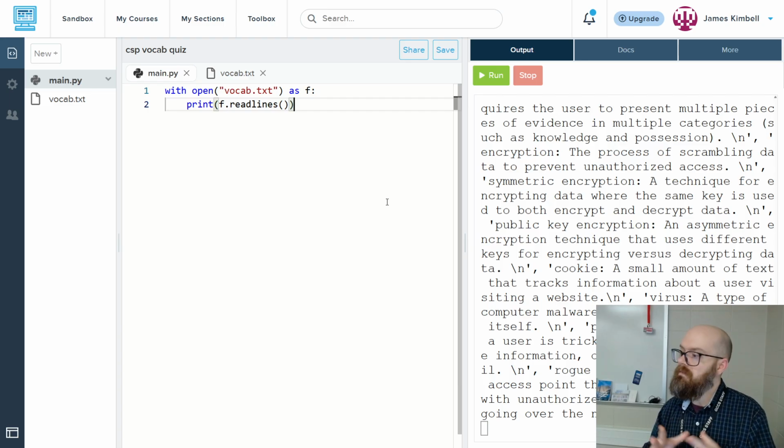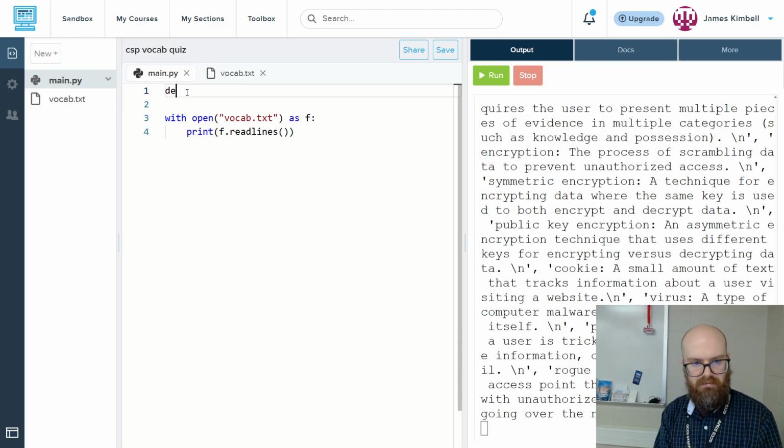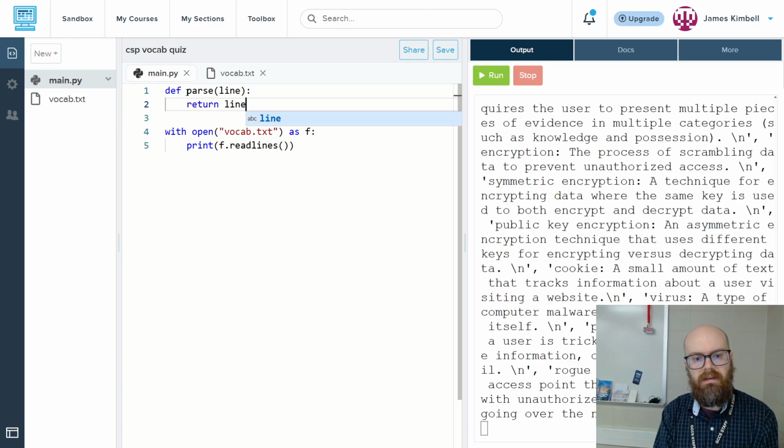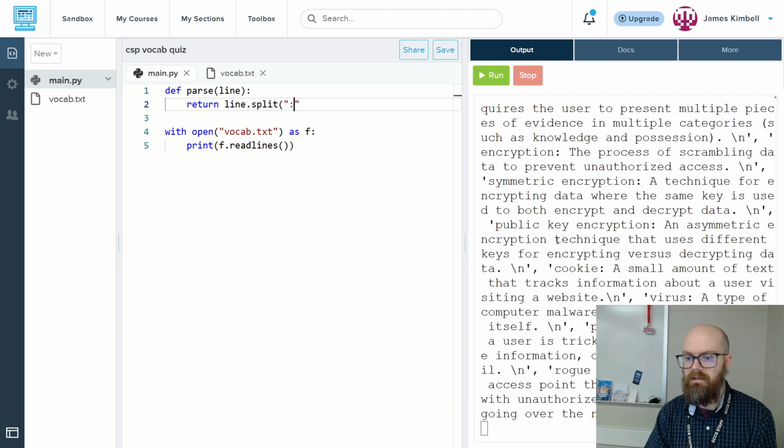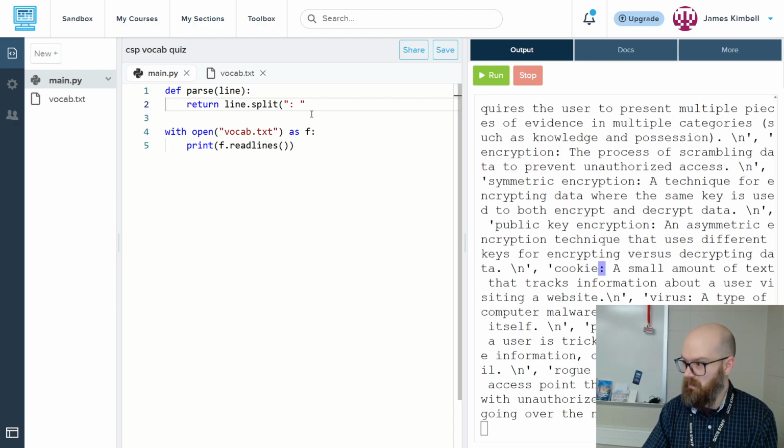And for each one of those, I'm going to make a little baby function. So I'm going to make a function called, I don't know, parse. That's usually what we call it when you take a line or a string of unstructured text and then you turn it into something a little more structured. So I'm going to go, okay, we're going to go line dot split on the colon because it was like word colon stuff. Should I do space? Is it always a space after a colon? Probably. Let's try that and nothing else, and let's just see what happens.